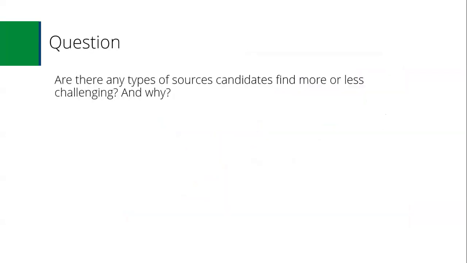Okay. Are there any types of sources candidates find more or less challenging, and why? So if you want to type in the box the sort of resources that you think are challenging, maybe for yourself or maybe for students, it'd be interesting to see what kind of answers we get. Okay, Harry says verbal. Okay. Graphs from Fandika. Graphs, maps, fieldwork, stacked line graphs.